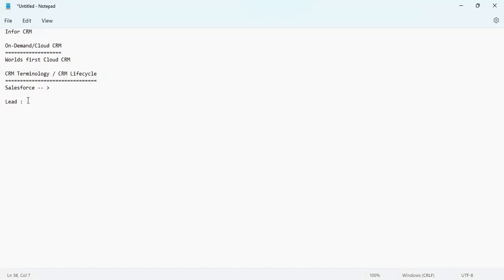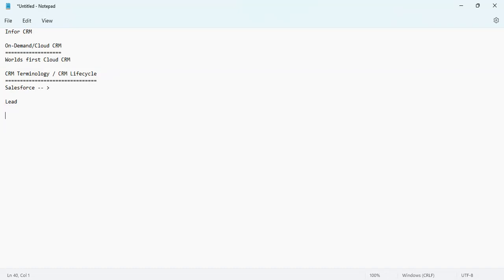Okay, in general. In Salesforce, a lead is nothing but a person or an organization who might be interested in taking the services of Salesforce, buying our products like Salesforce CRM. So a lead is a person who is interested in our business. So yes, this is lead. Okay. So in Salesforce, we have leads. To convert a lead to a customer, what do we need to do? We need to have some kind of marketing techniques, some kind of sales techniques with us.